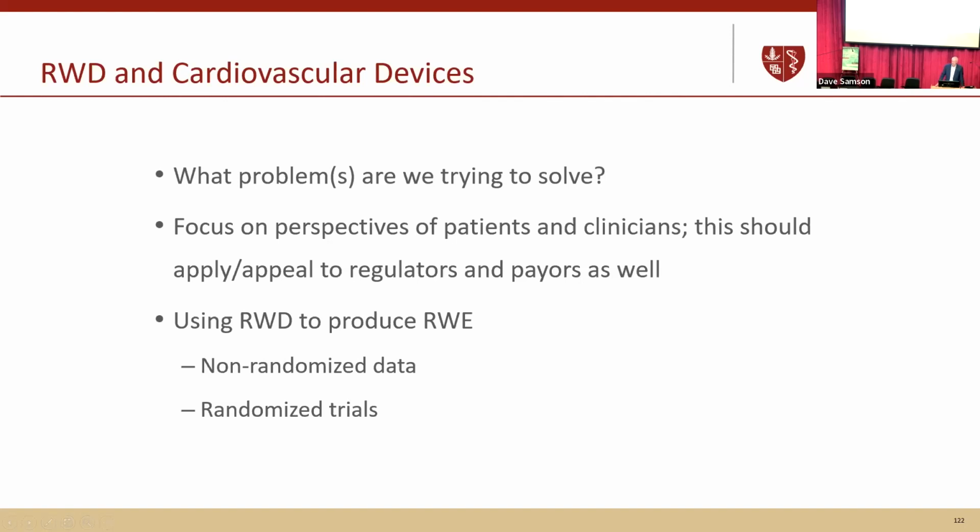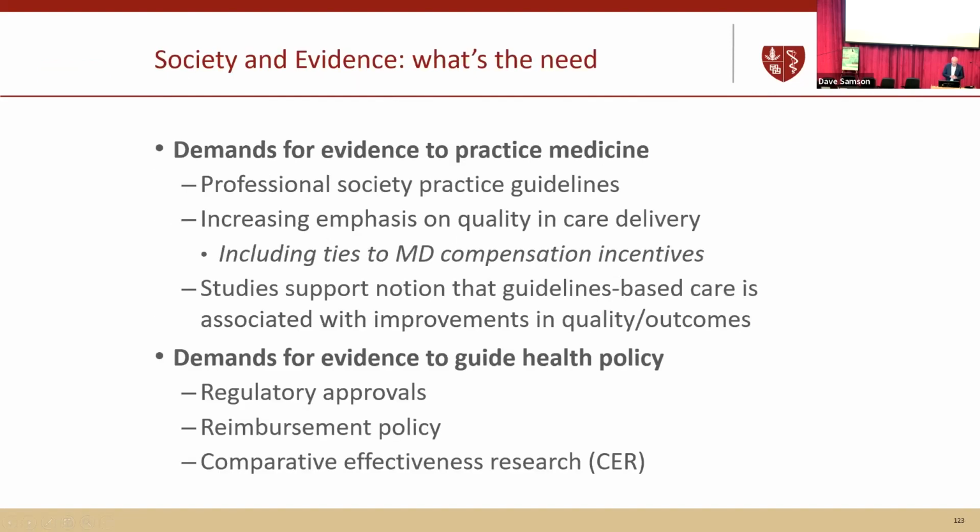Then the second is that I'm going to try to really get you to think about this, to focus on the perspectives first of patients and clinicians. What do patients want to know? What do clinicians want to know to inform their patients about their healthcare decisions and choices? I would submit that this should appeal and apply to regulators and payers as well. It doesn't always, but it should. And then I'll talk about the concept of using real-world data to produce real-world evidence. I thought Bill laid it out beautifully this morning as to what the FDA meant by issuing the draft guidance in this topic.